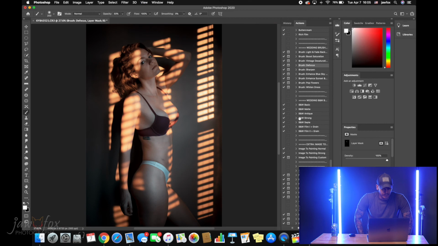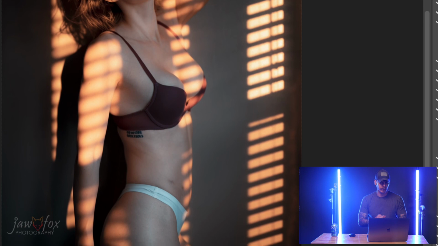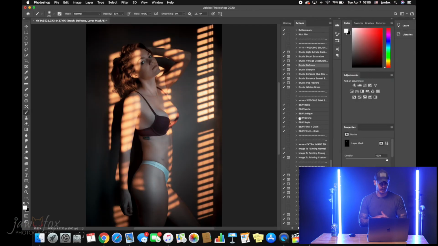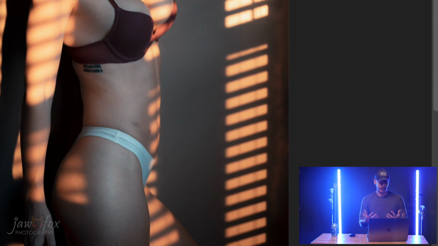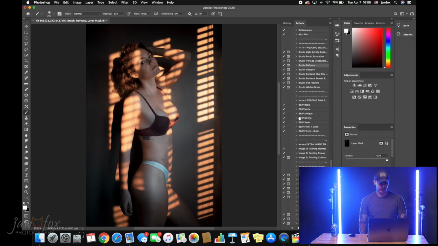All right, and that's it, guys. I think that's looking really good. I really like how this photo is speaking to me. It's showcasing strength in her pose and her eye contact with the camera, but also showcasing the wounds that she's endured and her embracing her body with the implied nature of her wardrobe. I really like this picture. It's one I'll probably end up printing one day or something.